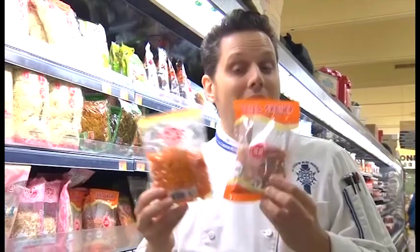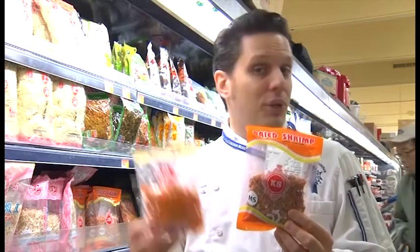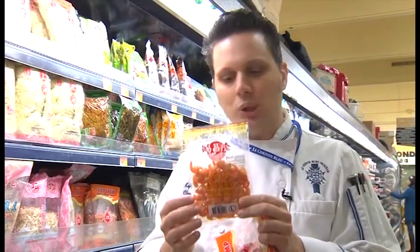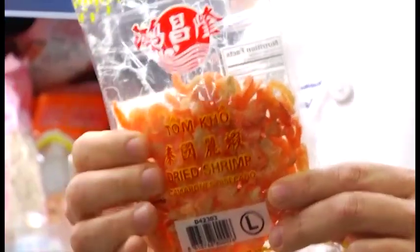But additionally, also take note of the different sizes of shrimp, right? The really, really small ones have a lot more surface area to pick up the salt that's used during the drying and preservation of it. So I don't usually prefer this. Typically what I look for is something that's a little bit larger. And then I like it when it feels just a little soft, not completely dried out.